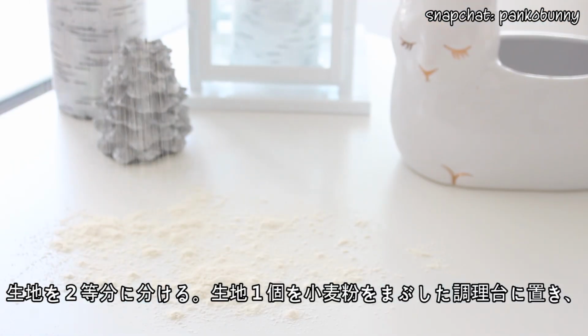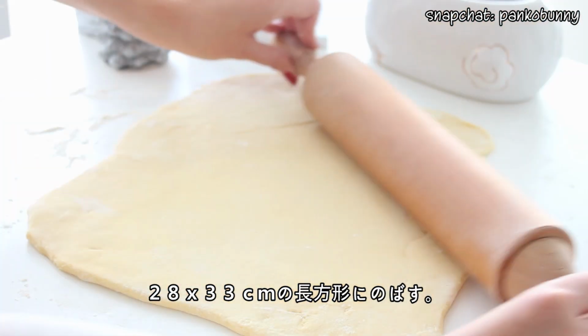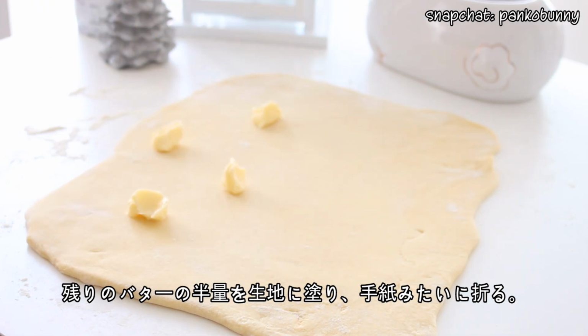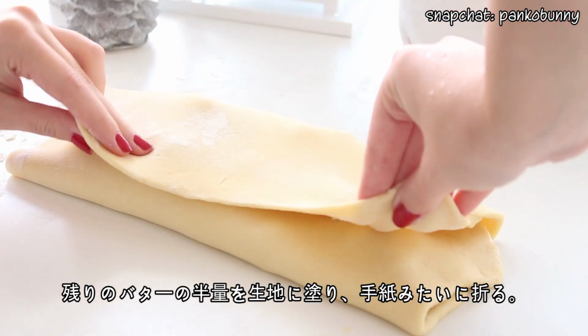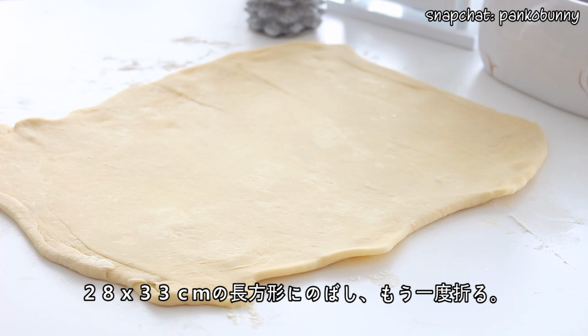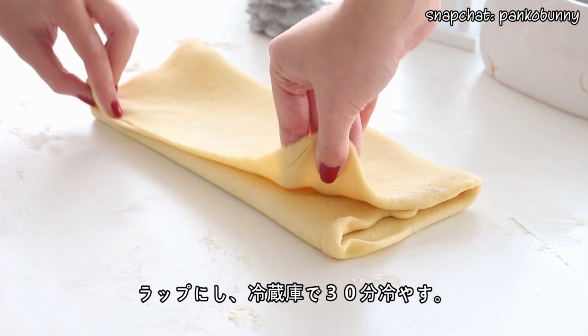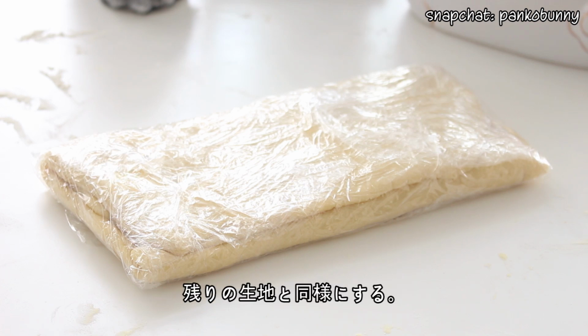Then divide the dough in half and place 1 ball of dough on a floured surface and roll the dough out into an 11 by 13 inch rectangle. Evenly disperse half of the remaining butter onto the surface of the dough and then fold the dough into thirds like a letter. Roll the dough out again into an 11 by 13 inch rectangle and fold it into thirds again. Wrap tightly in plastic wrap and place it in the fridge for 30 minutes. Then repeat with the remaining dough.